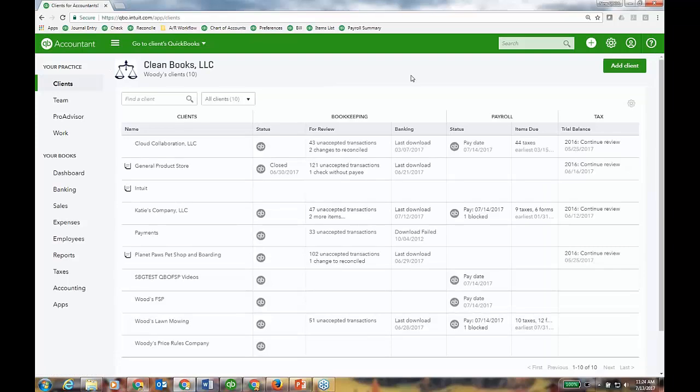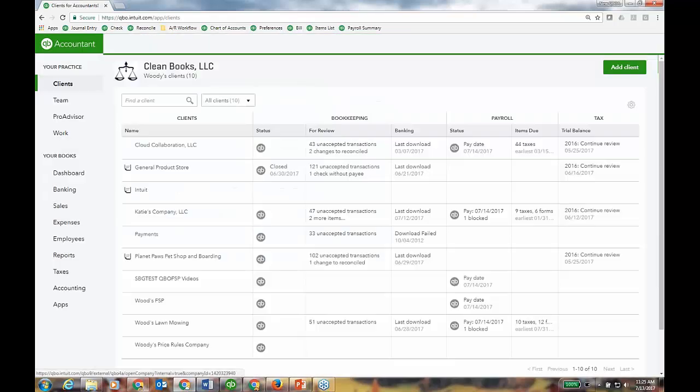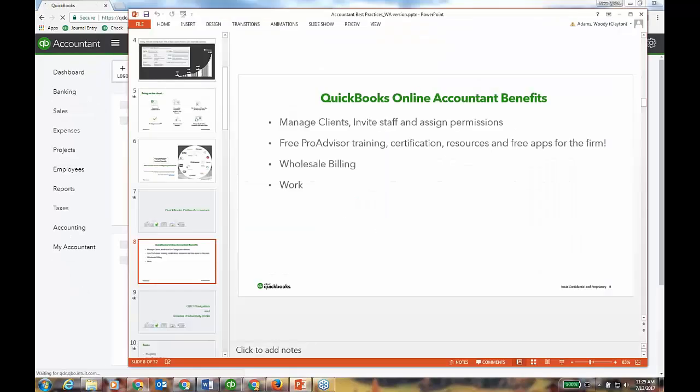Again, you heard my qualification about the Your Books file. Don't use it till you're really going to use it for real. Fair enough? All right, I'm going to go into Planet Pause. Again, you can go in here or click the drop down. As you do, we'll go into Pause. We're going to do that in the payments file today. All right, kind of gone through QBOA, spent a little time on work.